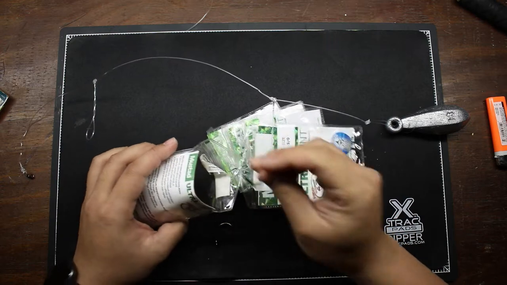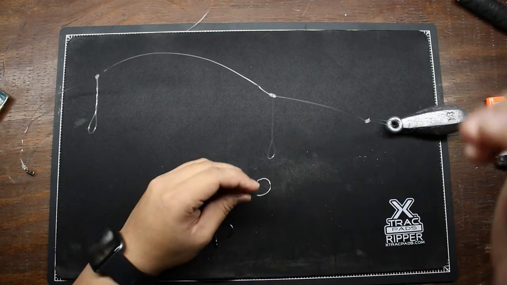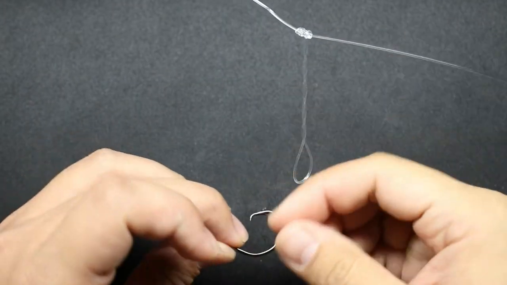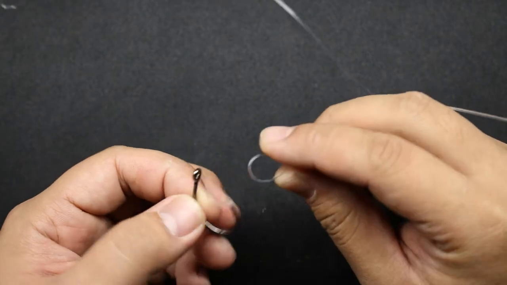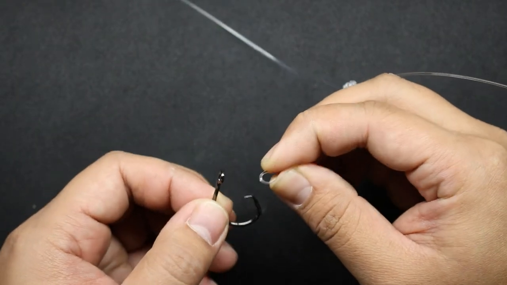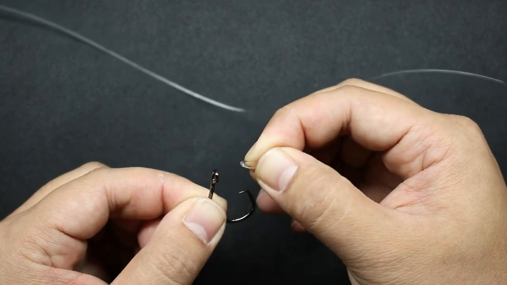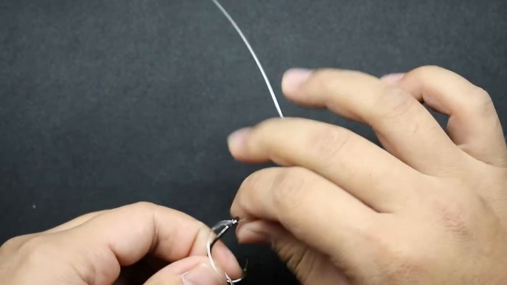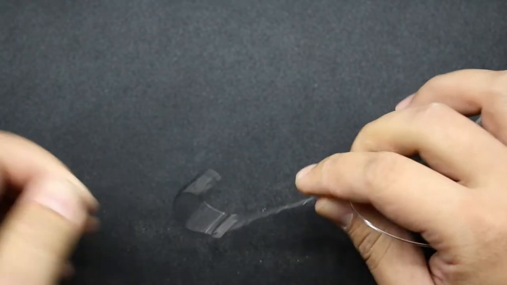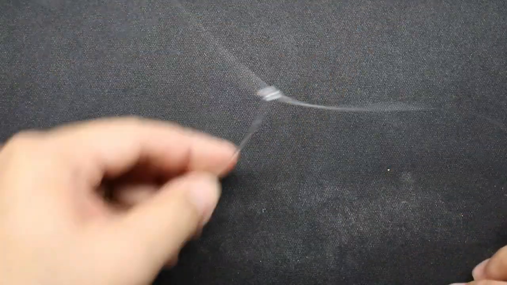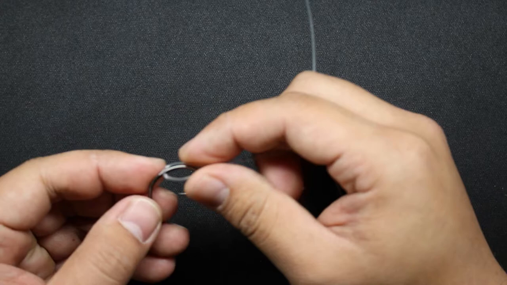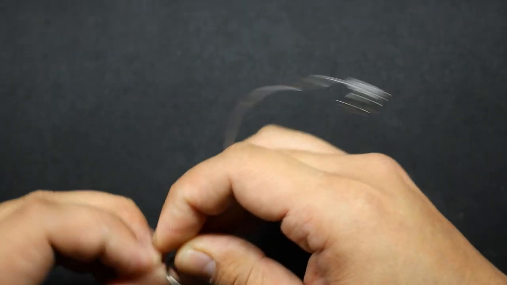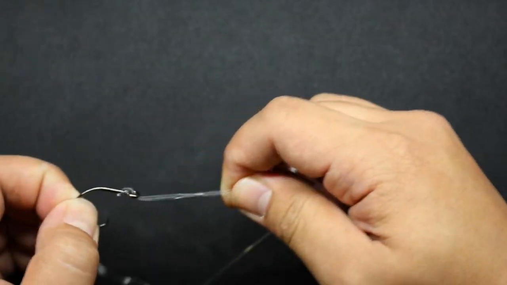One. Two. That's one thing important for me right here, and people always do it wrong. That bothers me a lot. When you put this loop, you want to put it from the inside out. Inside, out, and over the hook. Supposed to look like this. Same thing on the other one. Pull it tight.